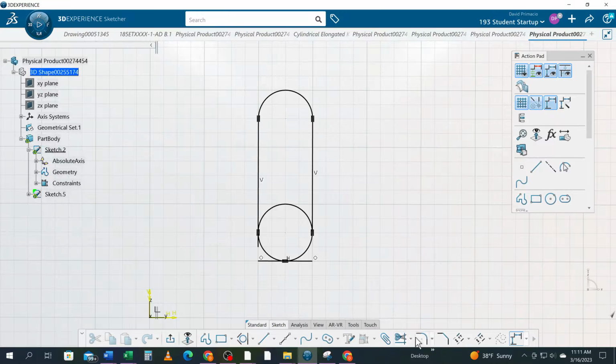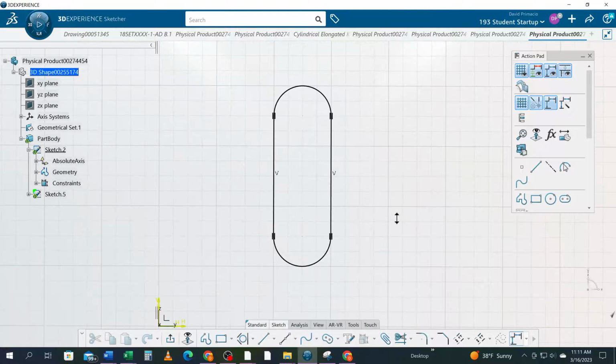That's what should have happened on the other one. So I feel like I missed that arc. That arc and that line, they should be trimmed together. Okay, so I like that for that technique better. Then I can just select this line and delete it because I don't need it at all. All right, so a couple ways to go about making your slot.